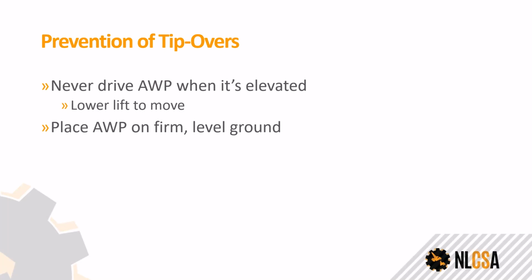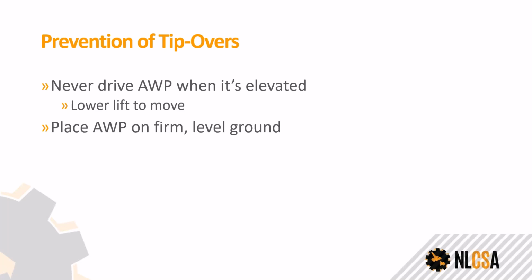Then we have the prevention of tip overs. So tip overs can occur. They often occur when aerial work platforms are being driven improperly. So one of the things that we can consider is never driving an aerial work platform when it is elevated. So if we need to move an aerial work platform from one location to another, we're required to lower the lift and then drive it to the new location and then raise it at that point. So it's important to make sure that we are lowering it in order to drive it.